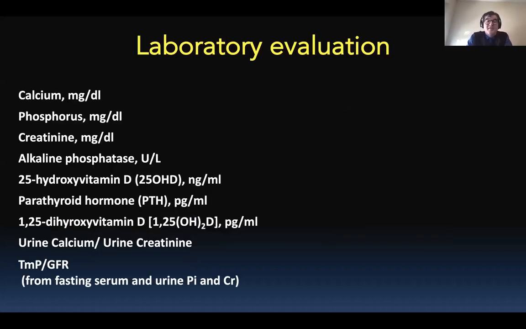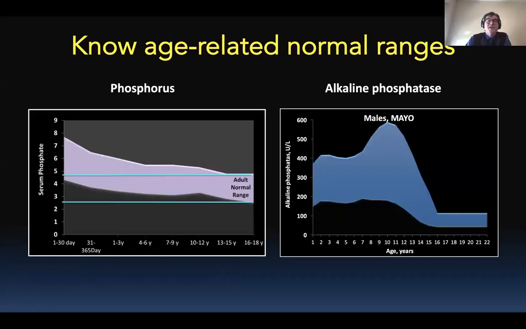My typical laboratory evaluation for most patients with rickets, it's really the top half of this that's the most important: calcium, phosphorus, creatinine, alkaline phosphatase as a bone marker, and the 25-hydroxyvitamin D levels. The PTH is generally elevated in nutritional rickets. It's also often elevated in other forms. And then you look at some of these other factors more when you're trying to find that they don't fit nutritional rickets exactly.